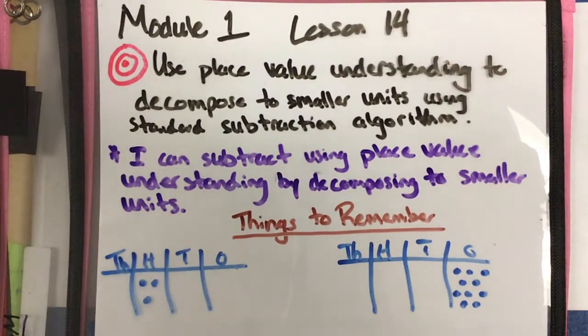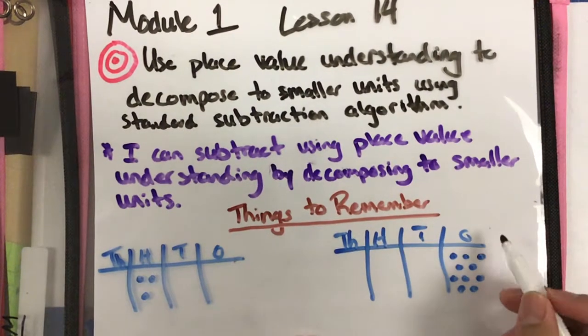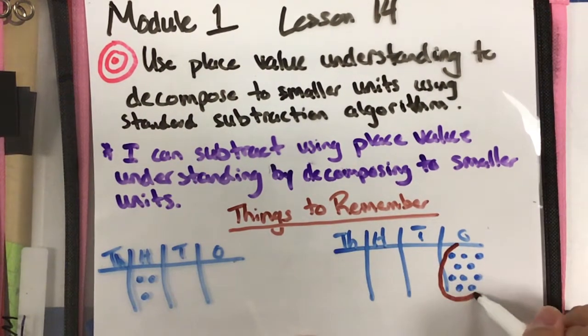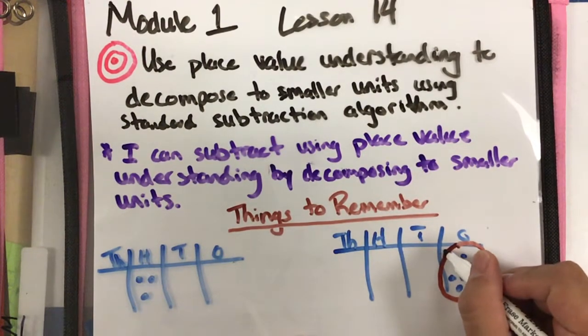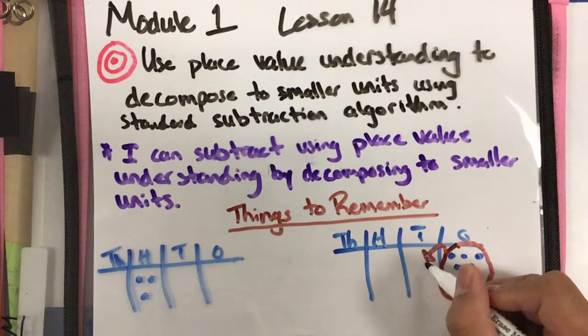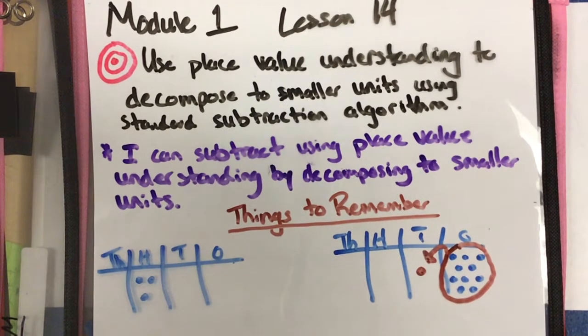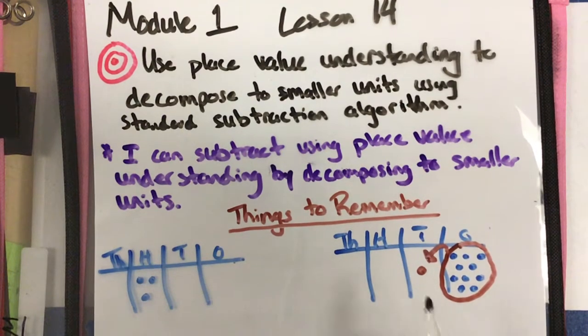Well, we know when we practice with our place value charts that whenever we have 10 of a smaller unit, so right here, let's say we have 10 ones, those 10 can be grouped to make one unit that is bigger. So in this case, 10 ones equals 1 ten. The same thing would be if I had 10 tens, it'll be 100, and 10 hundreds equals 1,000.